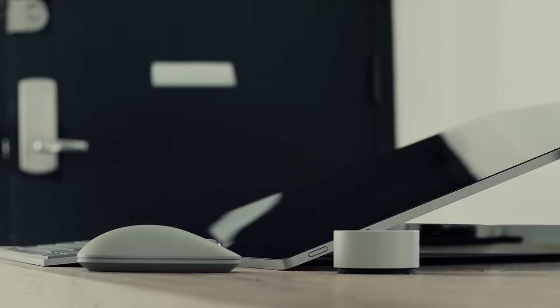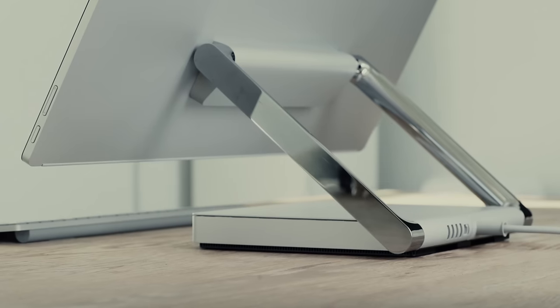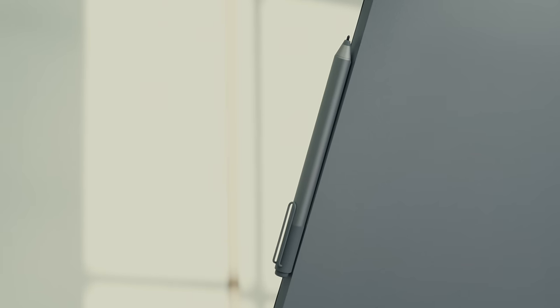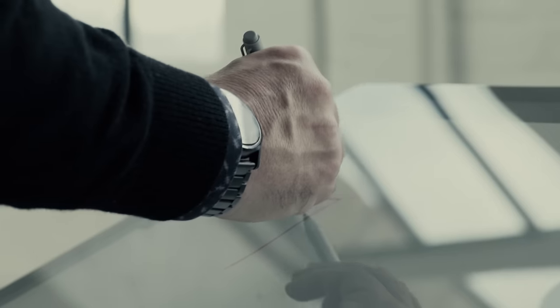This beautiful 28-inch display transforms into a drawing board with just a push. It's all part of a fancy hinge that lets the display float. You can draw on it from any position or touch the display to interact with apps just like you do with a tablet. In fact, it really feels like a giant tablet that you can draw on, and it's exactly what the Surface Studio is designed for.